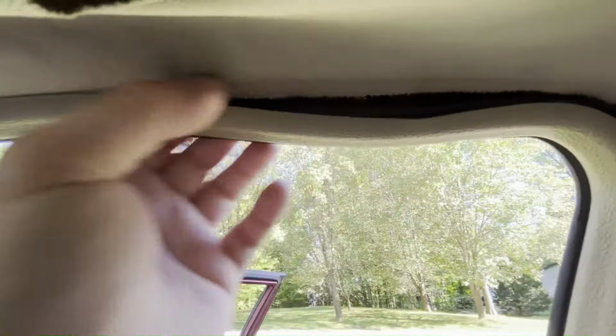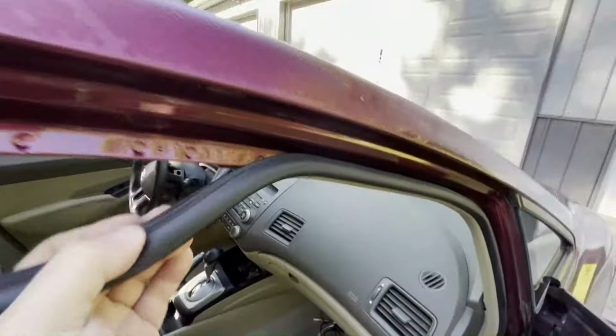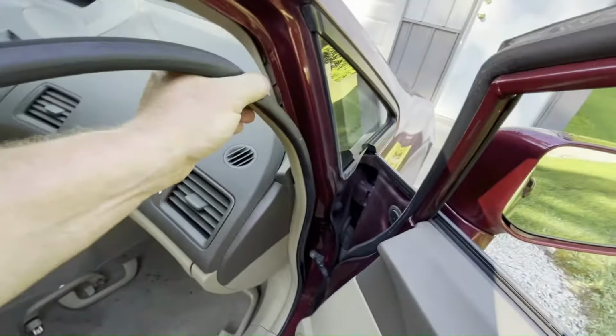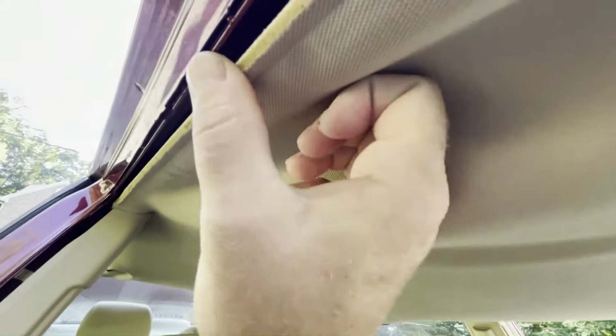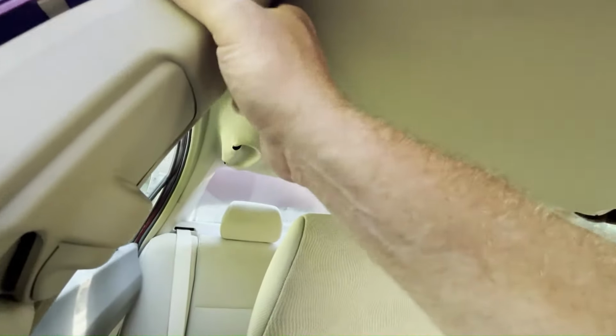The headliner is tucked up under this door seal here. So you can just pull the door seal off. I'm gonna go ahead and pull this down all the way around here. And you can see it just presses in there. There is no glue or anything, so it should be safe to pull that off as much as you need to. With that door seal off, you can clearly see the edge of the headliner here. So that's free. And now you can see the clips on this trim as well.